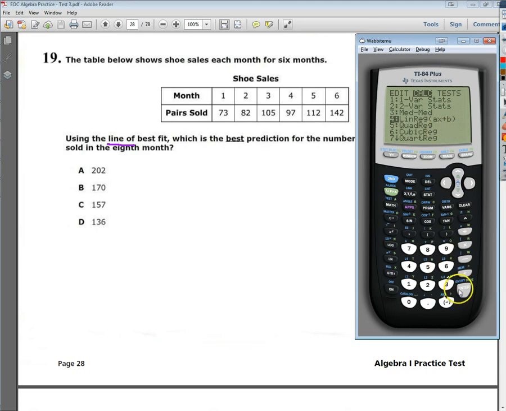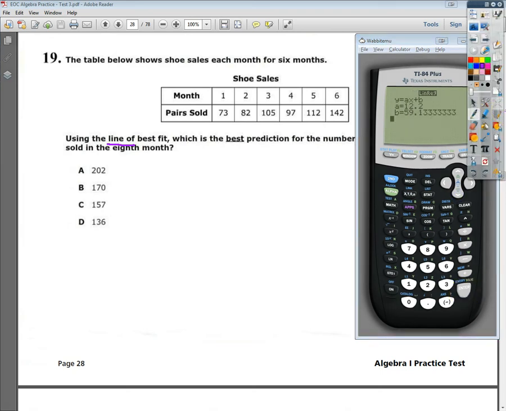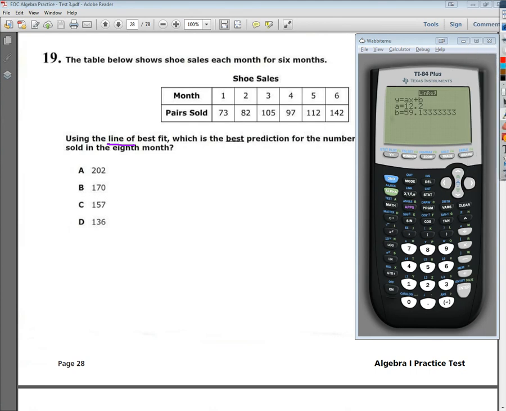That'll be helpful here in a minute. I hit enter. I need to tell it which lists I wrote the answers in, and that kind of thing. And then I'm just going to calculate it, and I come out with a y equals ax plus b piece of information. So what it tells me is that if I were to rewrite this, y equals, usually you're used to mx plus b, but the calculator here uses ax plus b, and it treats b like a constant. y equals 12x plus 59.1. Now, this essentially works as my explicit formula.